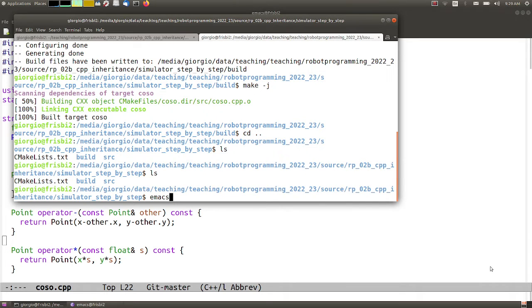So, next lesson of robot programming, we start from where we left off last time. We ended up with a gigantic piece of software that was starting to become pretty big, and our goal is to split it and make it manageable in individual files, and eventually split the headers from the CPP files. Okay, that's our goal, and then after we do that, we will add the robot and sensor class, or anything which will then implement our concrete simulator.